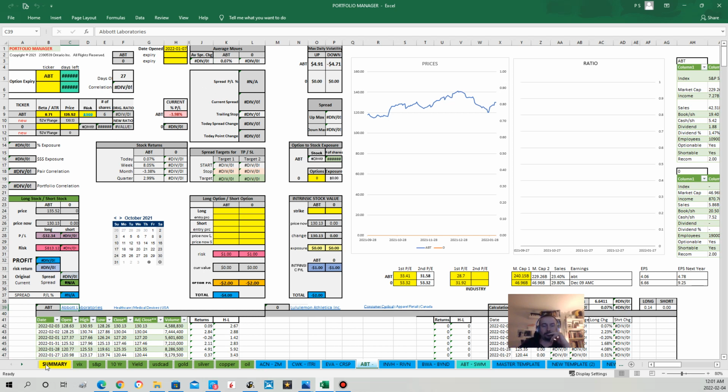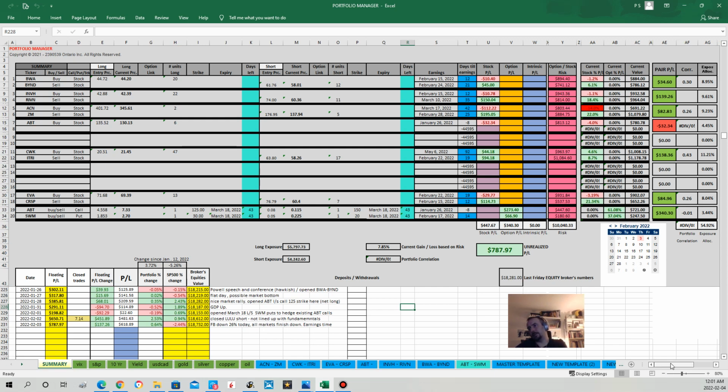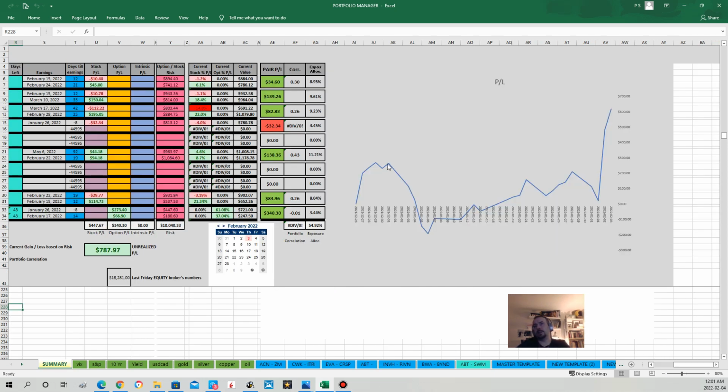Let's actually quickly go back to our profit portfolio. Remember that drawdown that I had at the beginning of starting this? That's right here. This was me trading equities only, cash trades. It's a slow up, and then I got into some options. So first there was a little slowdown, and then we have boom. Options are 100 to 1 leverage.